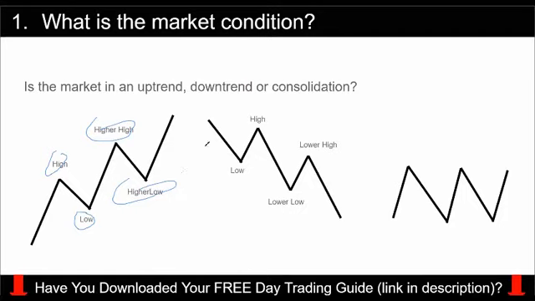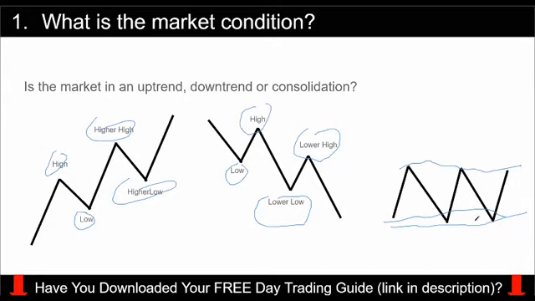The downtrend is the opposite. You have a low, you have a high, then you have a lower low, then you have a lower high. So that is called a downtrend. Basically uptrend and downtrend are just the opposite. Now the last type of market condition is known as a consolidation, where you have a resistance here and you have a support. Sorry, the drawing is terrible, but the support is something like this. So what happens is that price is bouncing between support and resistance, bounce up, bounce down.